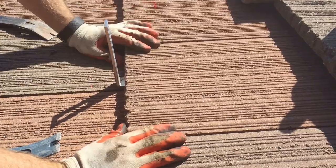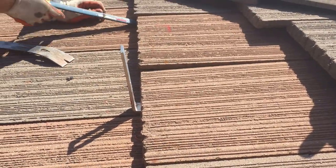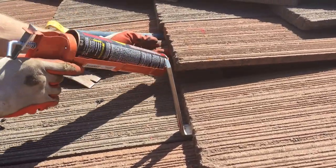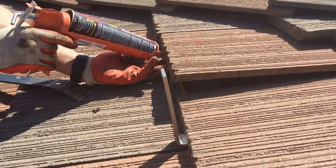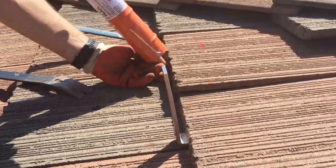I can see that one's pretty loose too. I'm probably gonna glue that as well. So, pretty simple. That's how you put a hook on from quickmounts.com. I'll show you one other part.